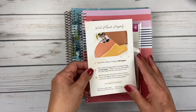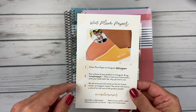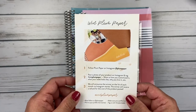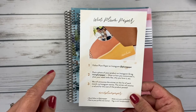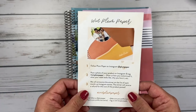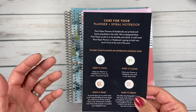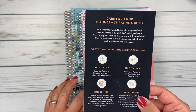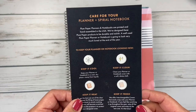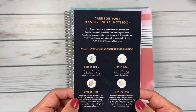The next postcard tells a little about their monthly drawing. You just follow them on Instagram at Plum Paper, then post a photo of your product — how you customized it, why you love it — and if you tag it with Wynn Plum Paper, they pick a winner at the first of every month and you receive a refund for the cost of the product you posted. On the back, they tell you how to take care of your planners and notebooks: keeping it cool, keeping it neat with the hard plastic cover, keeping it clean with a damp cloth.